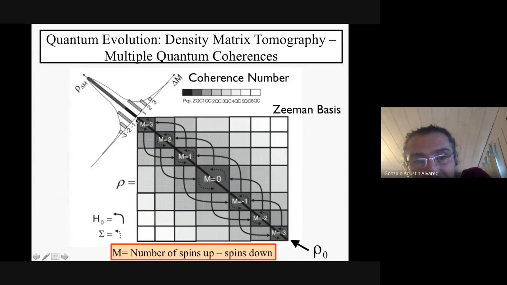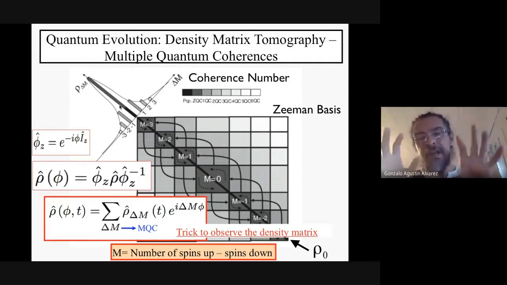Now if I make some kind of histogram measuring how these coherence orders are populated or excited, I sum all the same coherence numbers, that means I sum all these blocks of the same color, and I make a histogram of how these coherences are being populated. What we will see is that at the beginning the density matrix is diagonal, so only the 0 quantum coherence will be populated, only this element. But as time passes, higher orders of coherence will start to be populated. The width of this distribution will increase as a function of time, telling us how this information is propagated in the network. So this is what we will do.